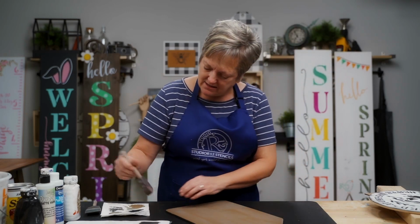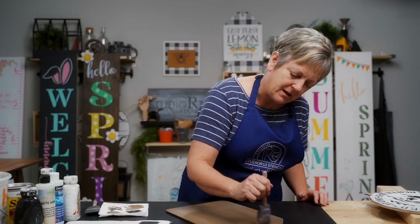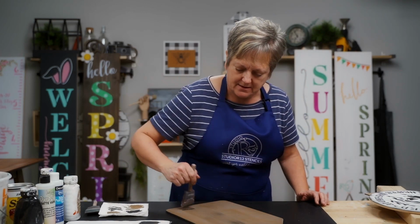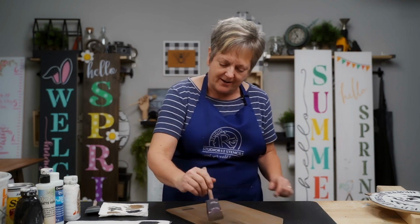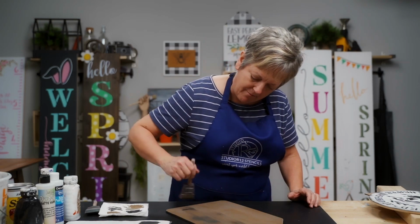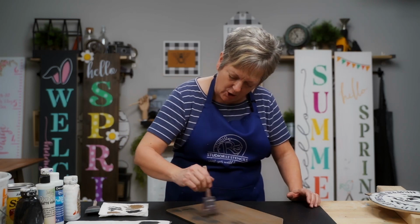Okay, I don't like that, not dark enough. Pick up a little bit more black in my brush. And then we're just gonna layer these paints. And then look at I got right there. No worries. I can take that makeup technique and I can fix all the things.